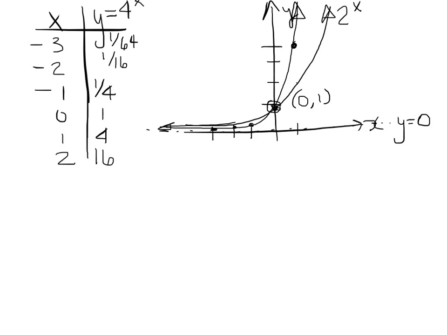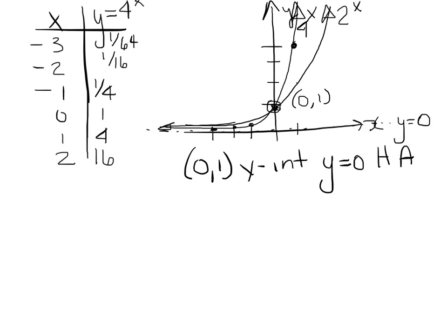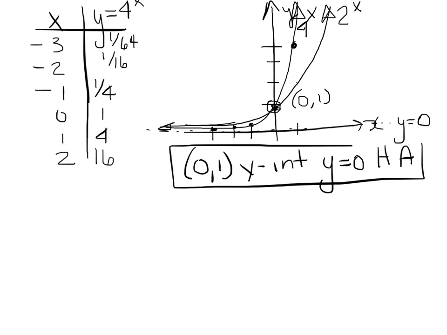Okay, so similar to when we used higher exponents to graph x squared compared to x to the 4th or x to the 6th, things got steeper and flatter. And they're doing the same thing here by changing that constant base. So this is the new graph 4 to the x. You can see it still has those 2 key features though. It still has 0, 1 as a y-intercept, and it still has y equals 0 as a horizontal asymptote. And those 2 key features did not change.